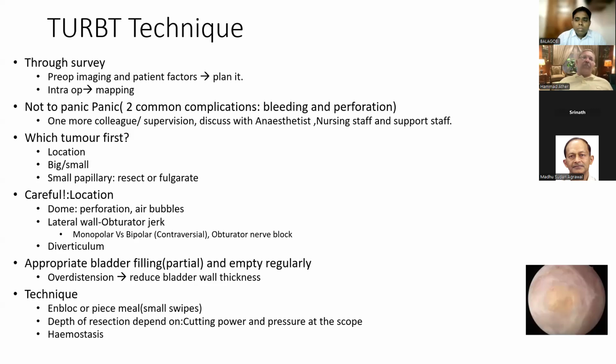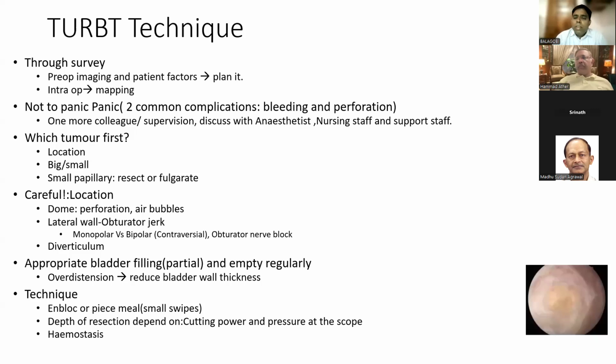And again, obviously, the obturator reflex is relatively less in general anesthetic, although it can still happen. So for TURBT, and particularly for larger tumors, it is general anesthesia preference. For smaller tumors, again, general anesthesia, because most of these patients are daycare and they're going home. So the recovery time from regional anesthesia in the recovery room is long. So I prefer general anesthesia for the majority.